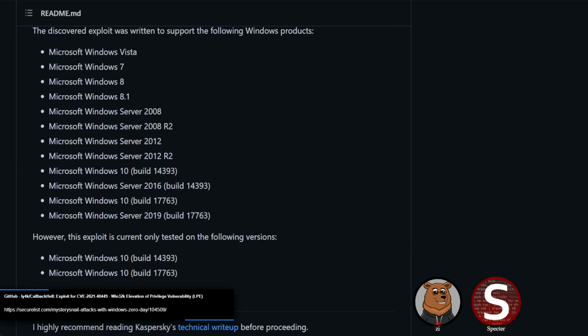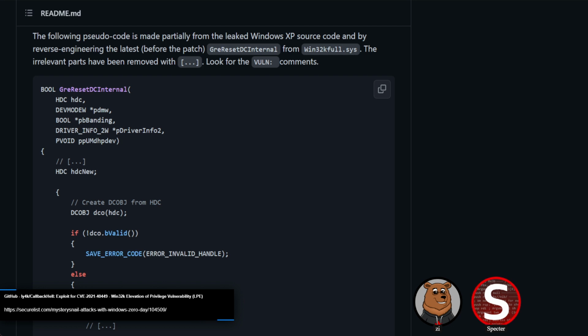Well, more interestingly, just where you were saying it's being used, not only is it being used against companies or whatever, it's being used against military and defense contractors. So this is being used in a very impactful way too. But yeah, we can go ahead and get back to the vulnerability now.